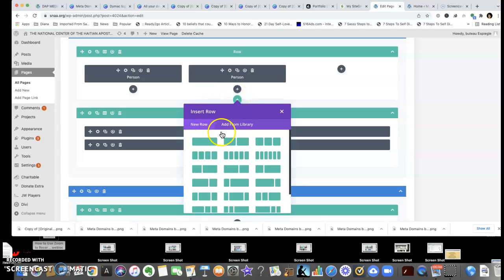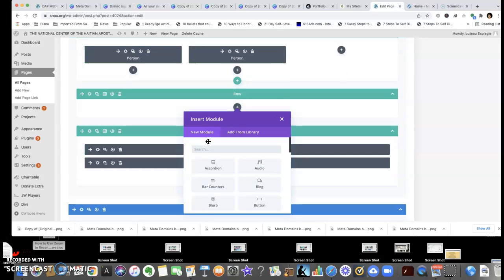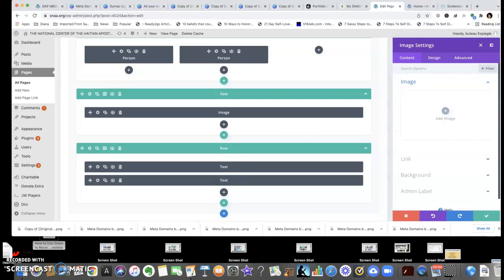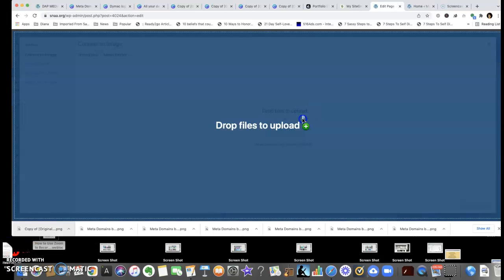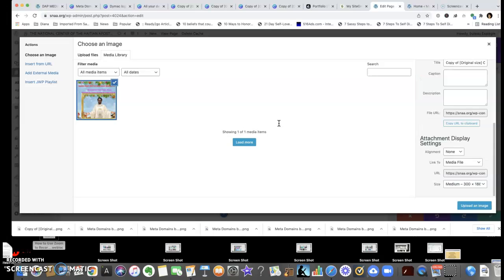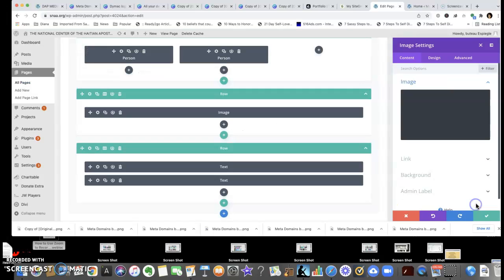When I want to add, you click on the green, because we're adding it. Then I'm going to add image. When I add image, this box opens up and I have to click on here. Then I have to upload, I have to add the image. Here I'm going to add his image, which I had to do over. So upload image, and then you go there. You want to click on this arrow.